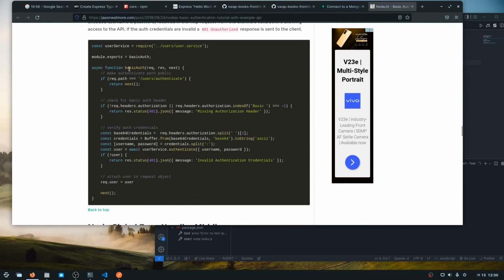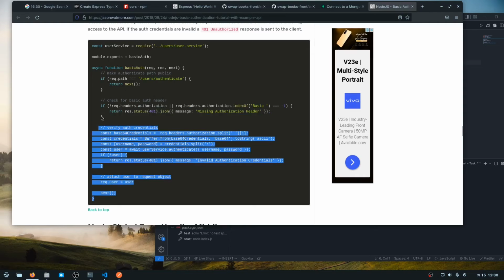So this is the verification middleware. Okay, let's just copy this one.